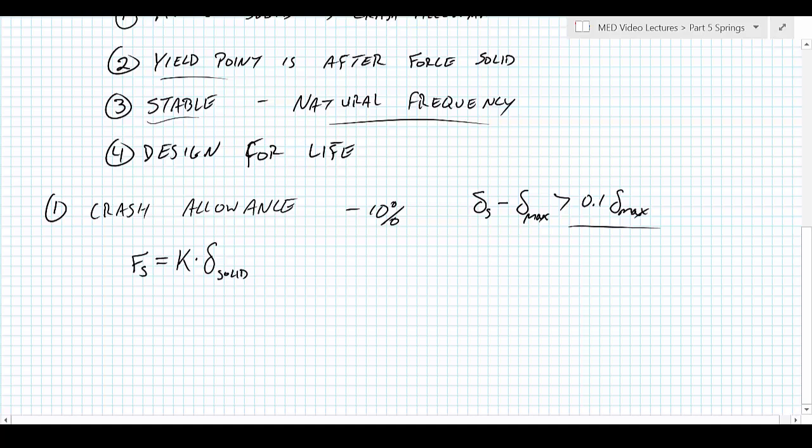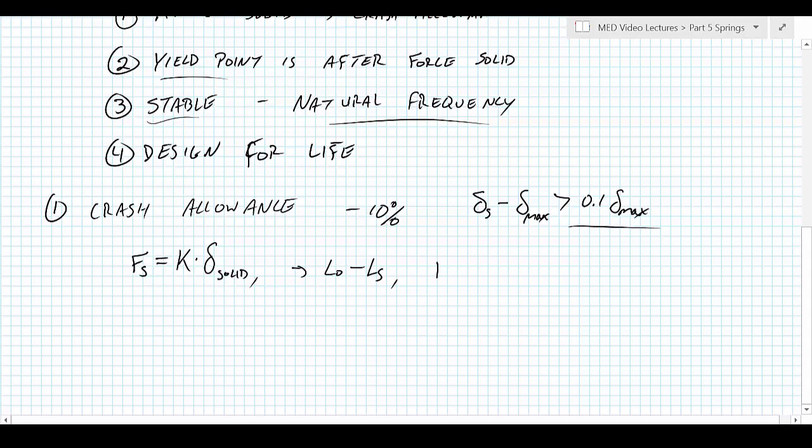So what is the deflection to make it go solid? Well, that's going to be the resting length minus the length when it's solid. Well, how do you know how big it is when it's solid? Well, that's a geometry factor, right? We just know that if we add up all of the wire diameters together times the total number of coils, that's going to be the same as the solid length.